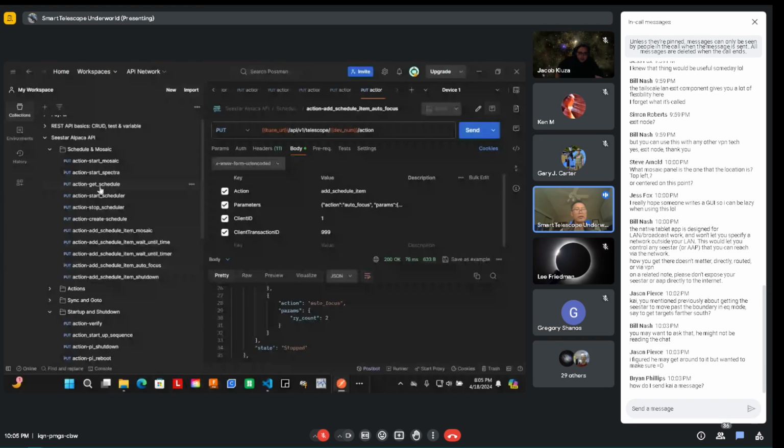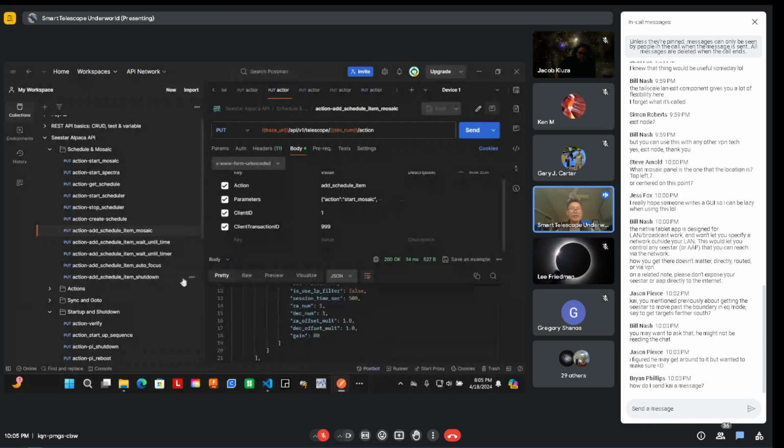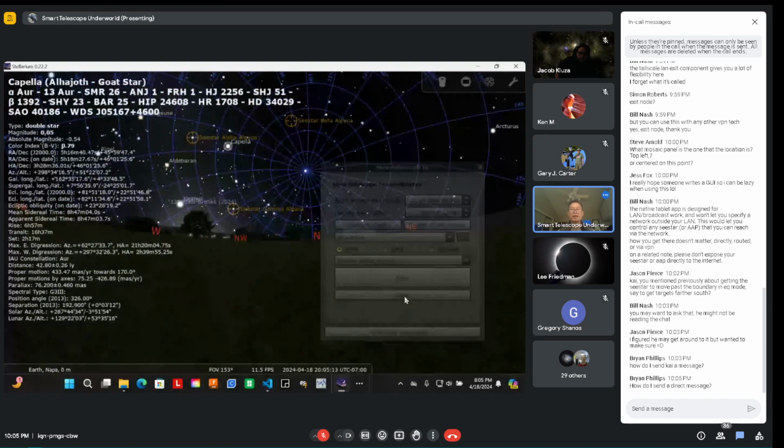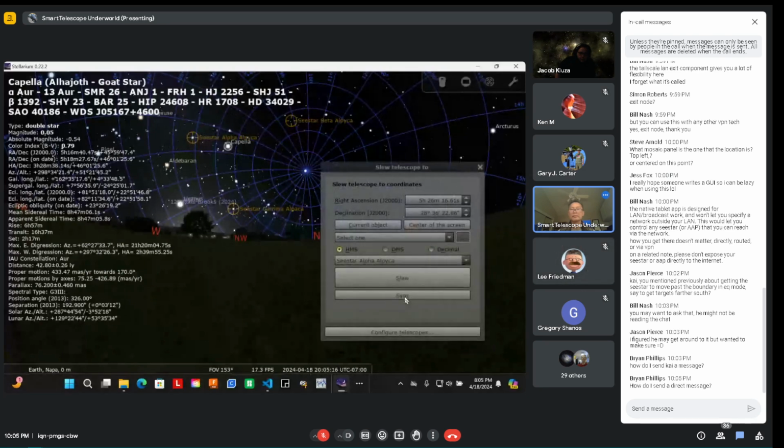So I want to add another mosaic. But in this case, let's say I want to go to Capella. Okay, so I sync. I don't have to tell. Oh, got it. Current object, sync. So you see this, now I think it's in Capella.